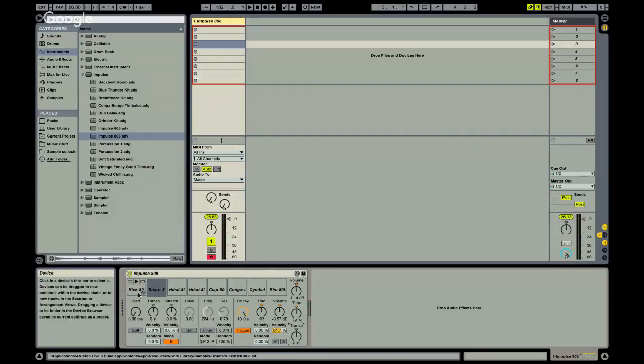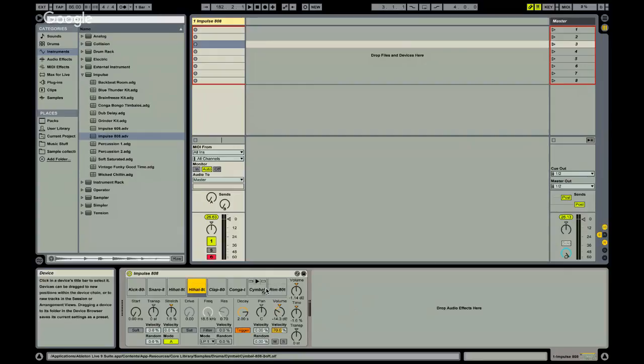Okay, one thing that you will probably notice if you're extremely observant is when you click on the very far right sample slot here, you're given one more button. And this button is called the link button. And what the link button allows you to do is choke the seventh slot whenever your sample is triggered. So what this is intended for is for having hi-hats.